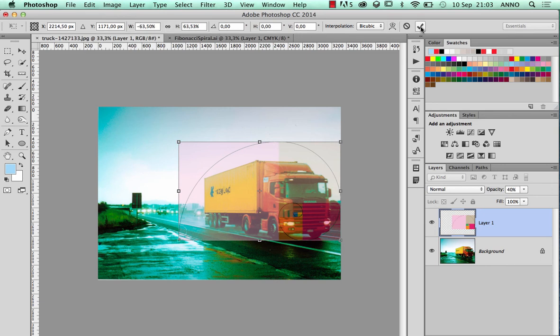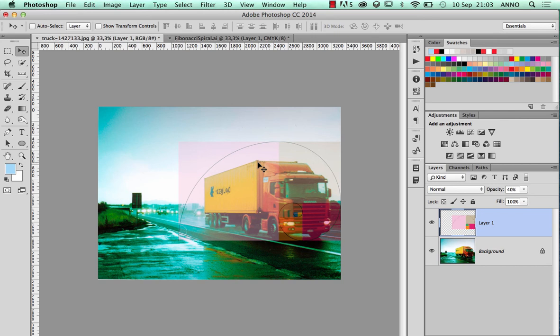I'm just going to click this check mark right here, or I'm just going to hit enter. That will transform it.